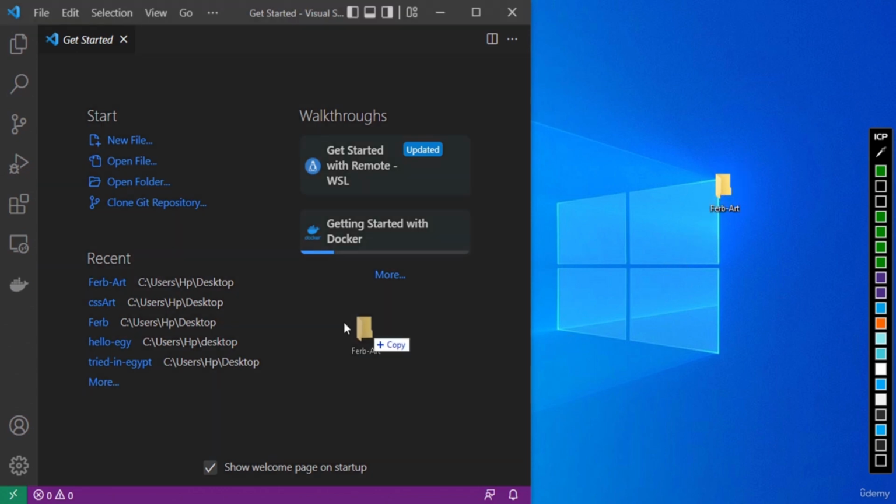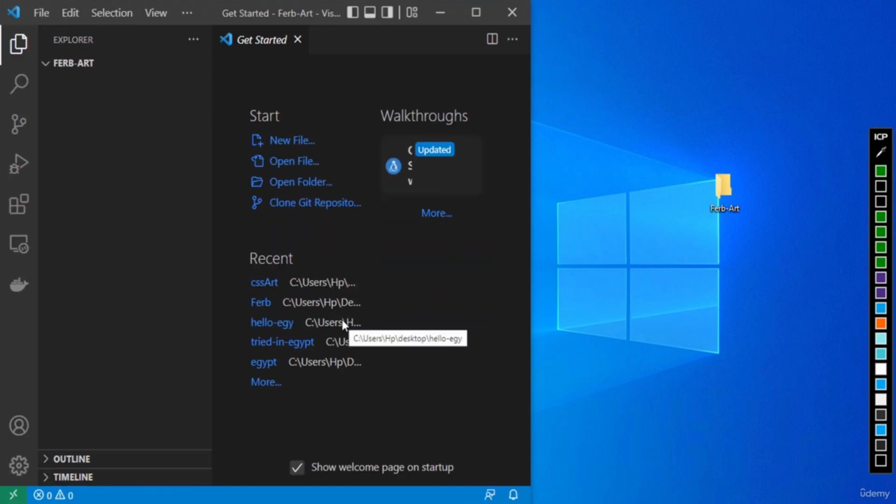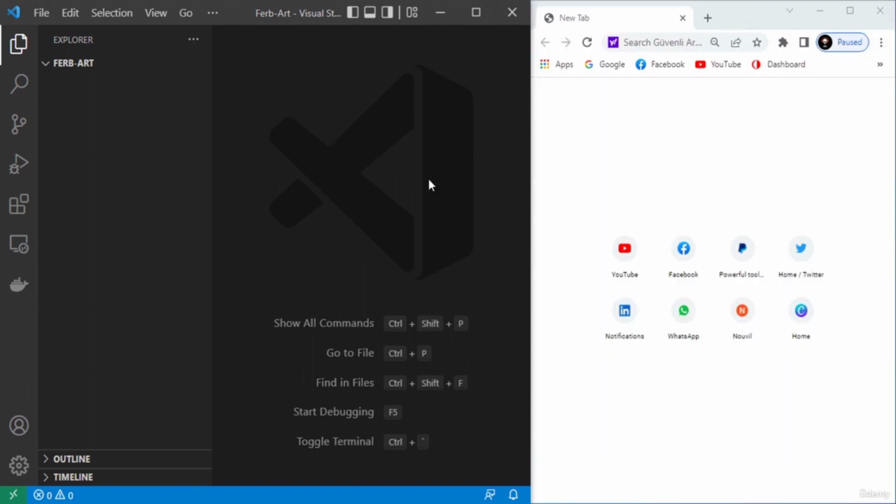Then I will drag the folder inside. Okay, now the Ferb Art folder is opened in the VS Code. Let me close this Get Started button and let me open the browser so that we can see the result directly on the browser here.